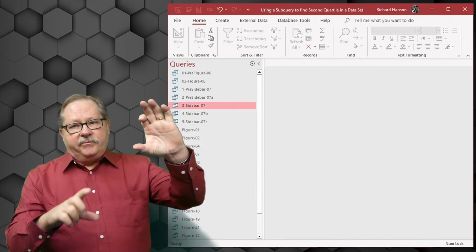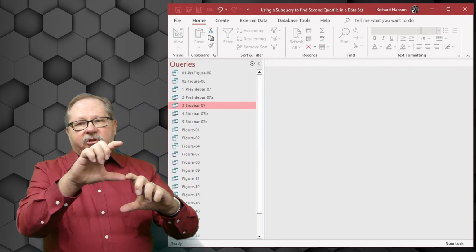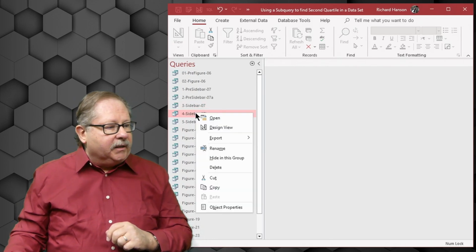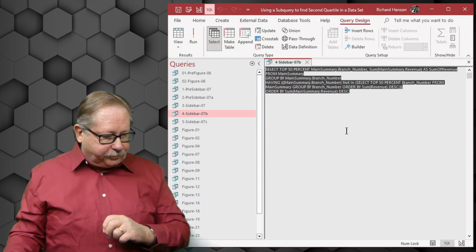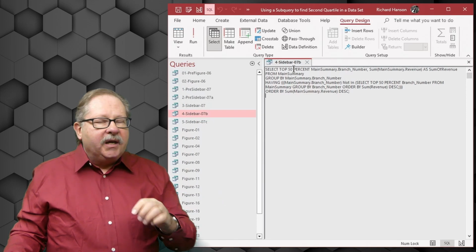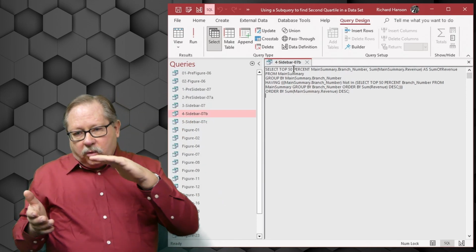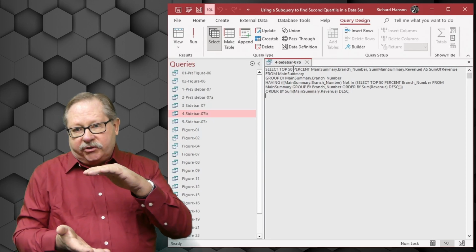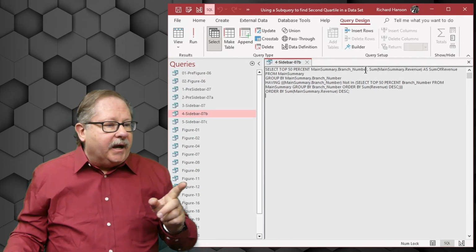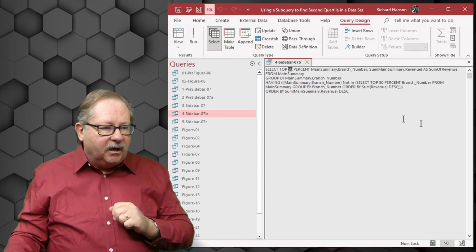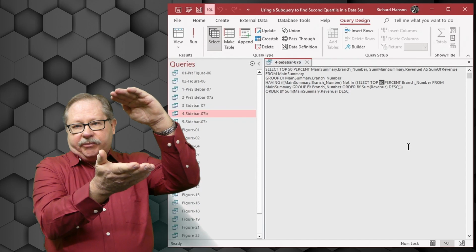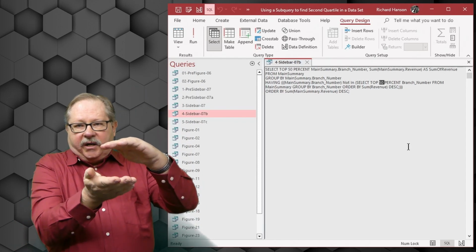So I've got the first 25%, I got the second 25%. How do I get this third 25%? Well, a little bit of tweaking to my query really does it quite adequately. I'll go to design view here. And what I have here in the SQL view is, because I've excluded 50% and I want half of the remaining 50%, which is 25%, that upper 25% of the bottom 50%, I then select 50% of what is left over, and I exclude the top 50%. So I'm excluding the top 50%. That leaves me 50% left, and I want half of that.